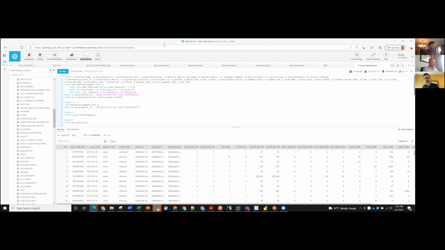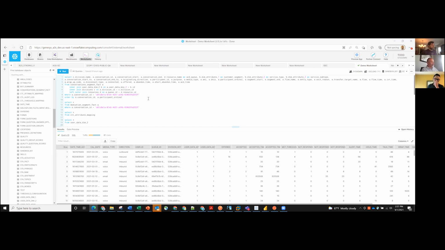As you can see, it's just a web interface here with a SQL window. When we're ingesting data, we have data coming into a set of staging tables. Those staging tables are just from the Lambda functions. It's the raw JSON response that we get in from that call. And the nice thing about Snowflake is it's designed to handle data change control with streams and tasks. So as we're ingesting that data from Genesys Cloud, we're immediately processing that data. It's captured in a stream, and then that stream will trigger off a task where we'll handle the aggregation or the transformation of that data. So from an ETL perspective, Snowflake has been very nice to use.